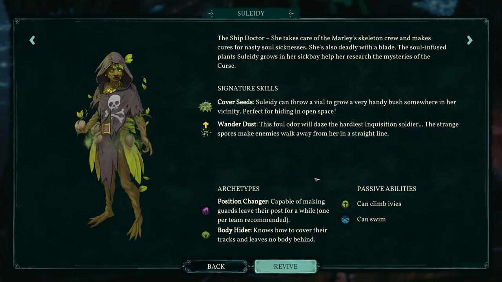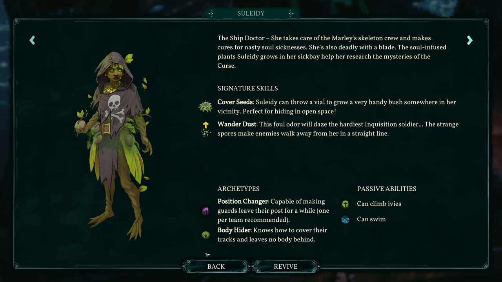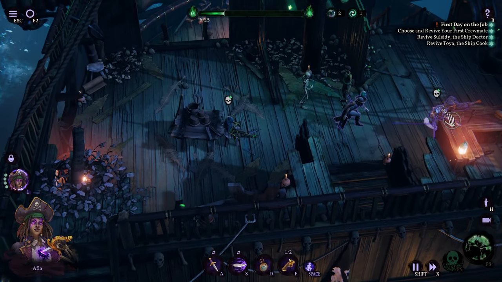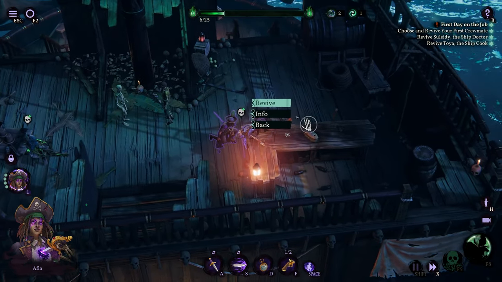Archetypes. Position changer, capable of making guards leave their post for a while. One per team recommended. This is very true. Body hider, knows how to cover their tracks and leaves no body behind. Now, I don't know if there are people who cannot hide bodies, but the fact that this archetype is listed suggests that's the case. We can flip through these guys using these arrows up there, but instead, why don't we go ahead and do this in-universe, because he's right here, and take a look at our other friend here, Toya.